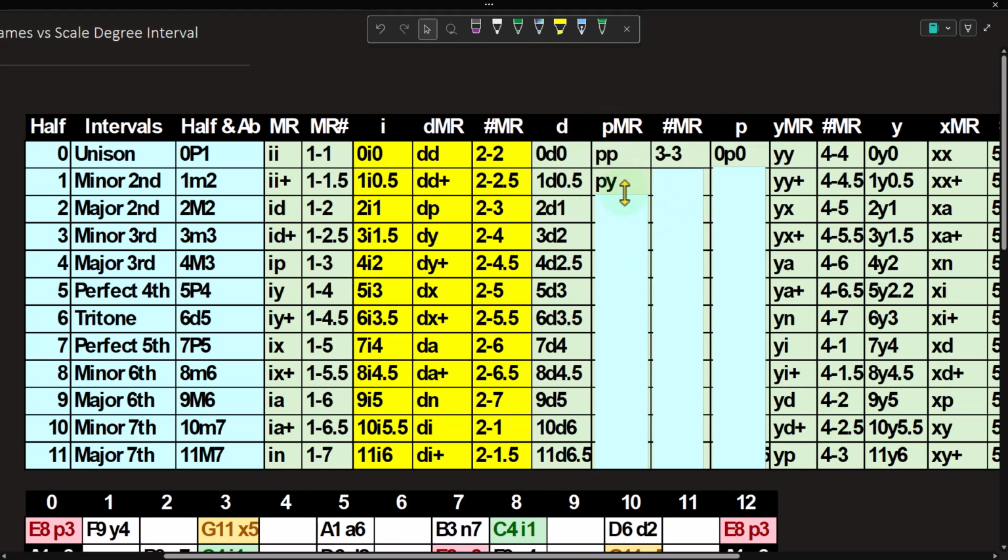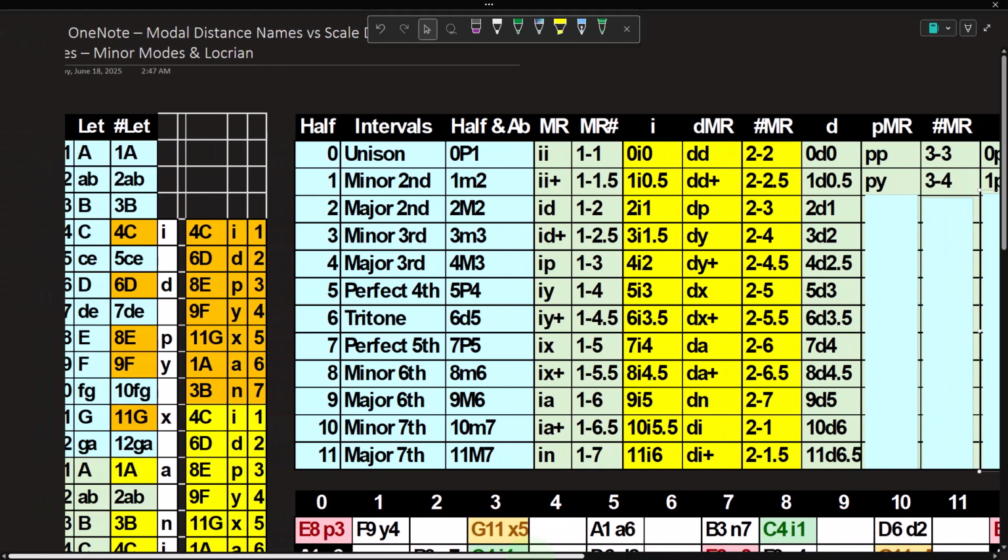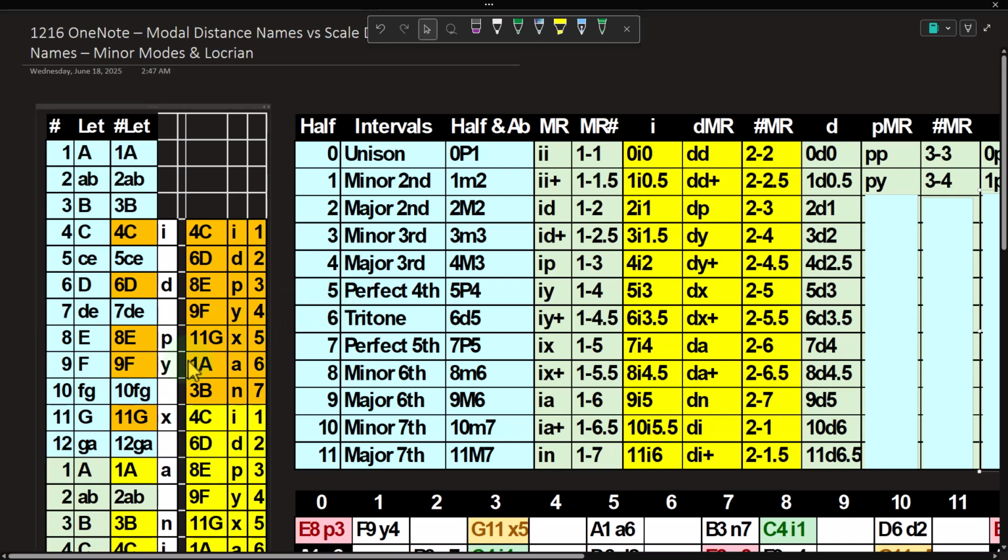So then we're going to say, all right, this one has a PY, which is a 3-4 modal range, going from the Phrygian mode or land mass to the Lydian, and it's a 1 note away P first modal half step, which would be the second scale degree. That's the 1 note away minor second. So this one actually works. It's the minor mode that has an actual minor second in it. It's more minor than the main minor. The Phrygian's more minor than the main minor because it has all minors in it.